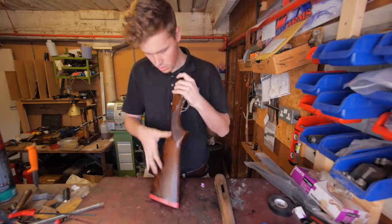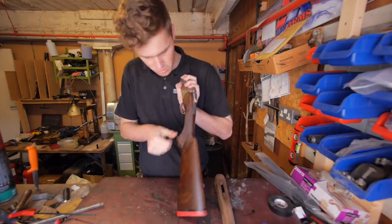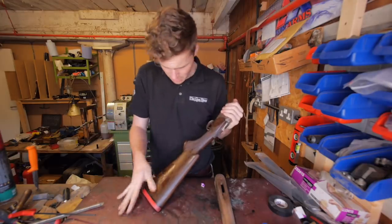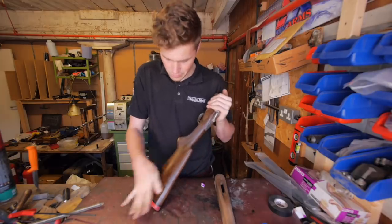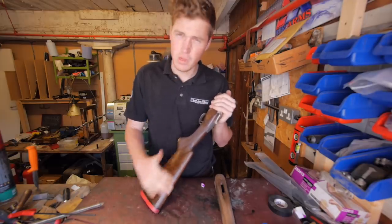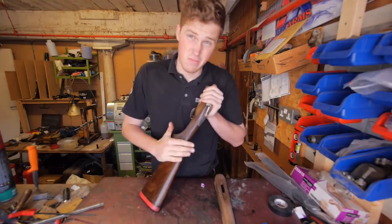So those smear marks don't matter so much to start with, but as soon as the wood stops taking oil, it will sit on top. They're absolutely rock hard. So, my last lick of oil. And we're on real quick successive coats here, just getting this wood drunk. And then we're going to leave it and let it soak in and dry, and the wood will tell us what to do next. So, see you in an hour.